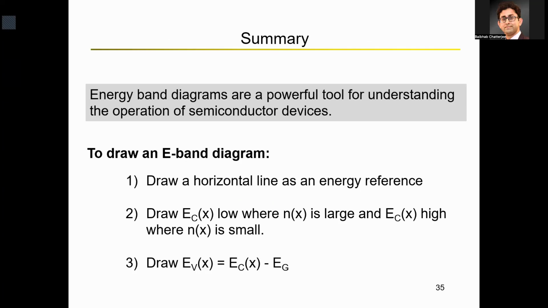All right, so why did we learn all of this? The energy band diagram is basically a powerful tool in understanding the operation of a semiconductor device. It gives you an idea about how the electric fields look, how the voltages look, how the electron and hole concentrations look within a semiconductor structure. Again, this is not very important if you want to be a circuit design engineer, because nobody will ask you that question in a circuit interview. But it's important to understand how the circuit operates, and how the circuit operates depends on the physics of the device. So I just wanted to spend some time on the physics of the device and how that energy band diagram and everything related to that looks.